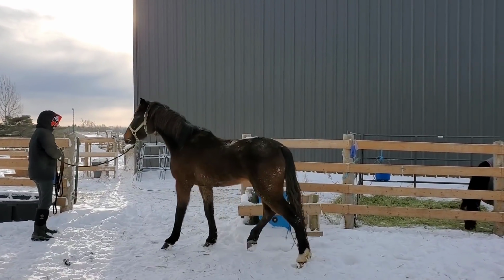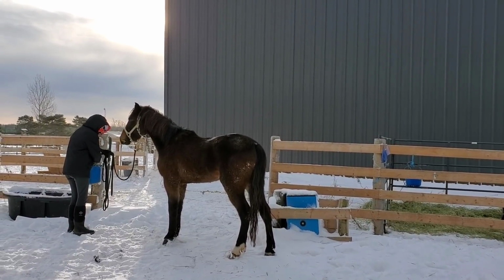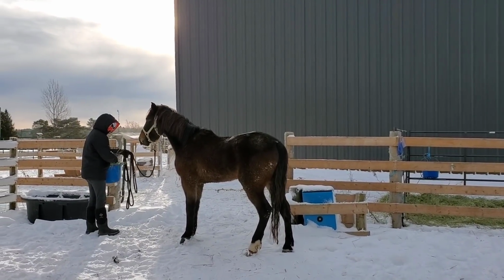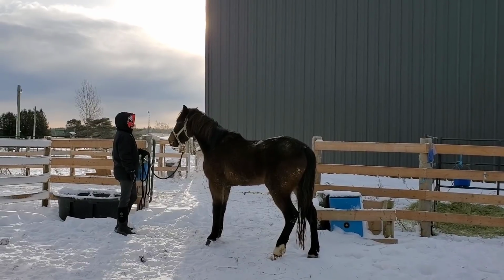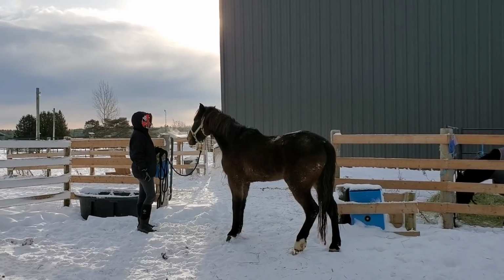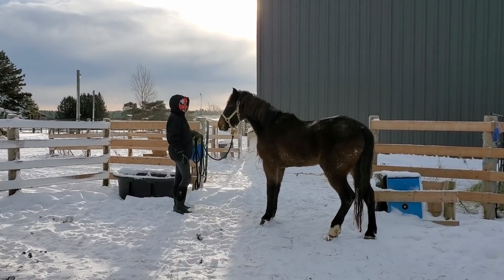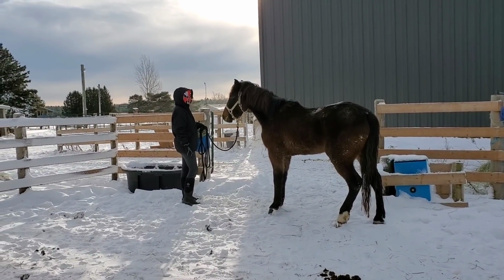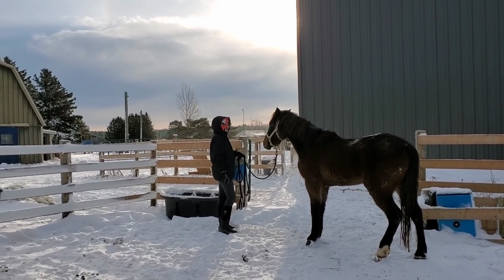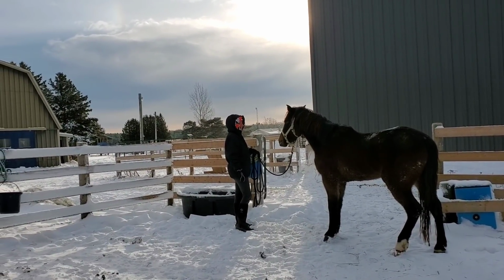But in terms of pressure release, like what I'm doing there, where I'm asking him to give to the pressure, these halters are designed to be super comfortable for the horses to wear, and they distribute the pressure more evenly. So when they pull back on you, there is not quite the same deterrent as if you're using something with rope behind the ears. If they pull on you with rope behind the ears, they'll actually go, oh, that's uncomfortable, I don't like that, and it encourages them not to do that. So I'm not really sure why I didn't swap him to a fusion halter. But anyways, that's how I was training him.